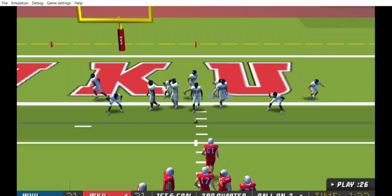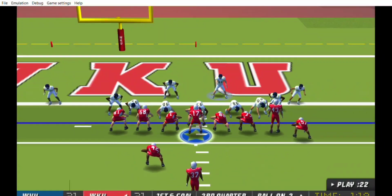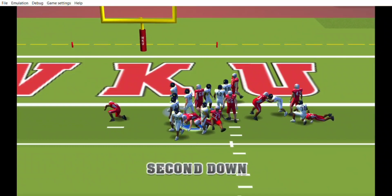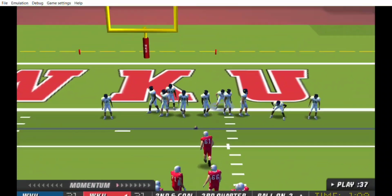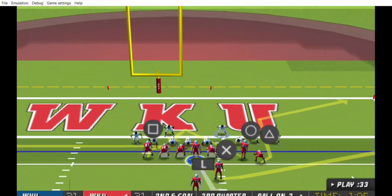It's first and goal. They're threatening inside the 20. So their last red zone visit resulted in a touchdown. Let's see if the defense can hold them this time. The offense is lucky to retain possession after that fumble. The coach can't be happy with the way the running back is carrying the football. Let's see if they can take this one in for six.